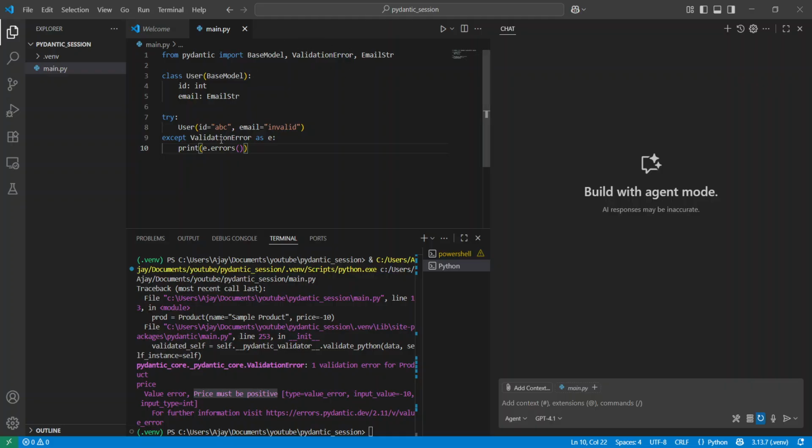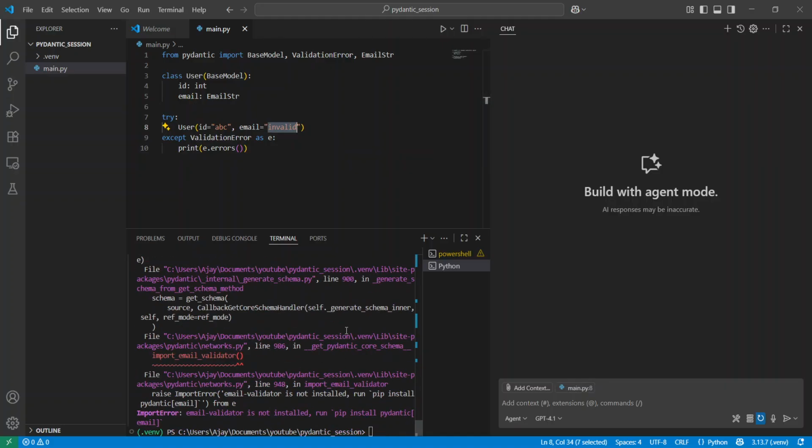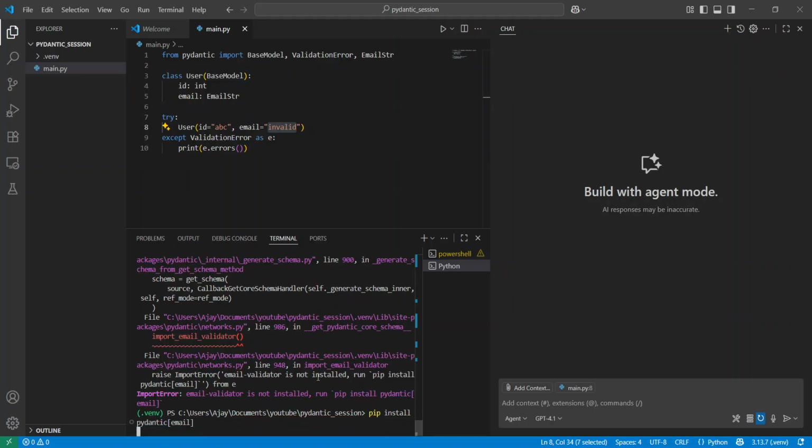That validation error we are going to capture and print on the screen. Currently I've given an invalid email id, so let me run it. Okay, to get this, we need to install email-validator separately.